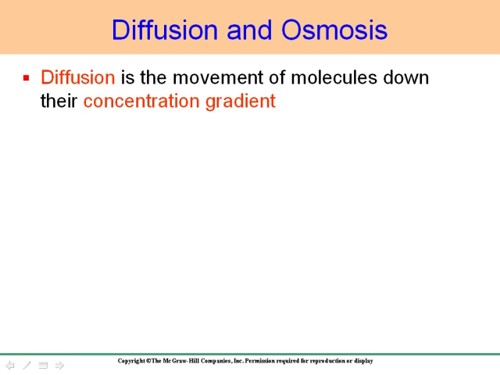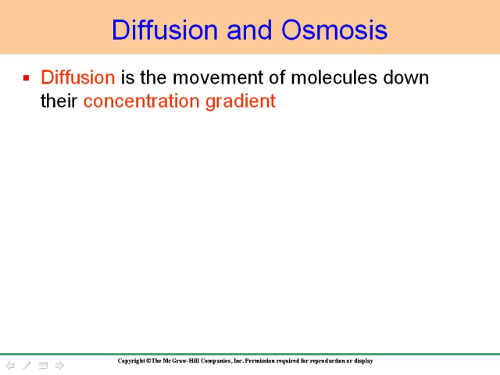The next thing that we want to consider is something called diffusion and osmosis. These processes are a very important part of substances moving inside of and outside of cells. For the body to function, you're going to have a lot of movement across the plasma membrane. And the processes of diffusion and osmosis are going to accomplish that movement across membranes.